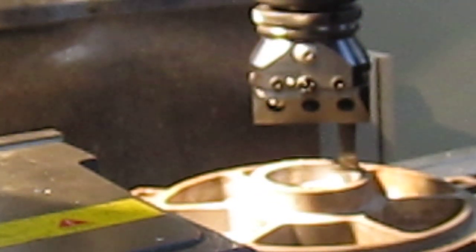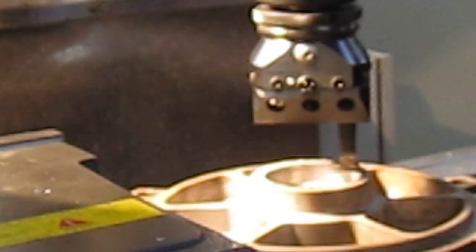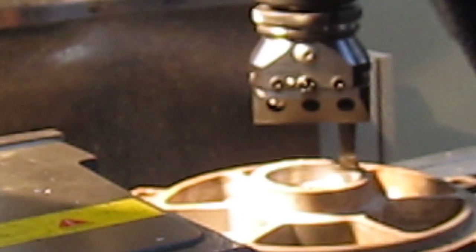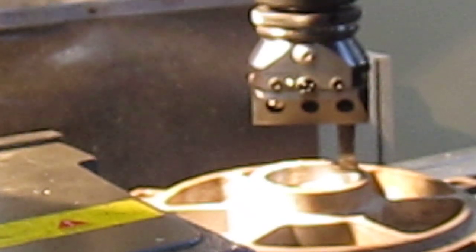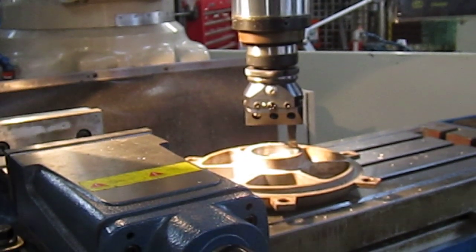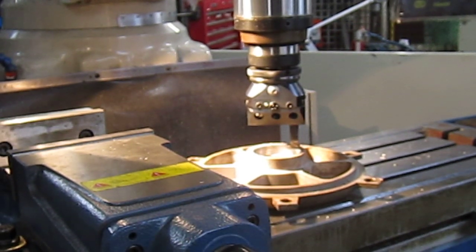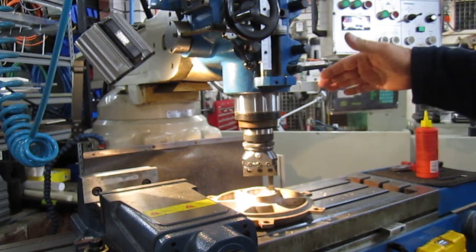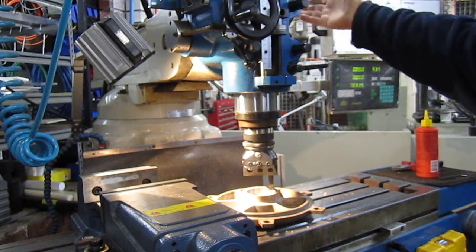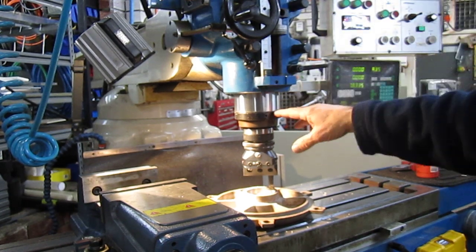I'll just connect that back into gear — I'm expanding that. I'm running at about 200 RPM. Also to be remembered with boring bars: they're nearly always out of balance, so you can't run them at great speeds. I'm using the automatic feed, feeding it at whatever I preset that feed, and I've set the knockout to automatically release when it comes to the end of the cut. I follow by loosely having my hand around the drive handle just to catch it so the quill doesn't fly back.